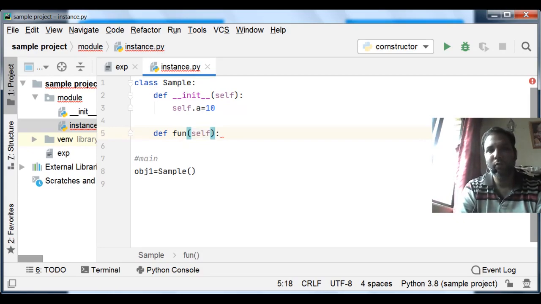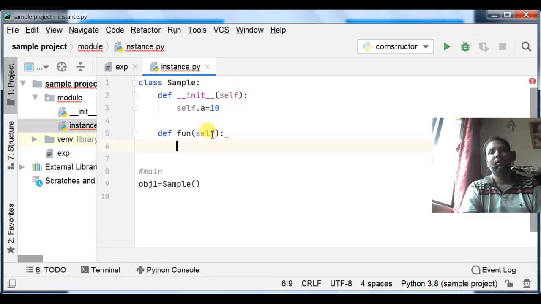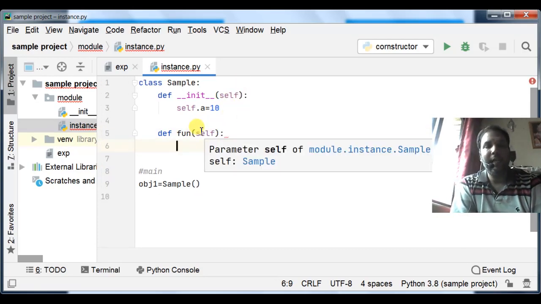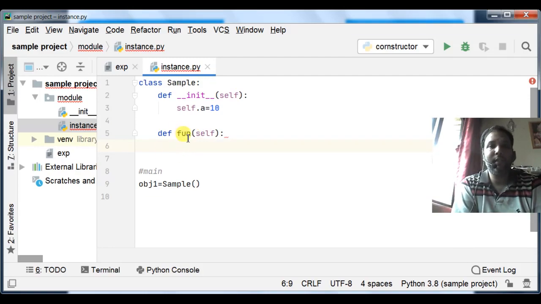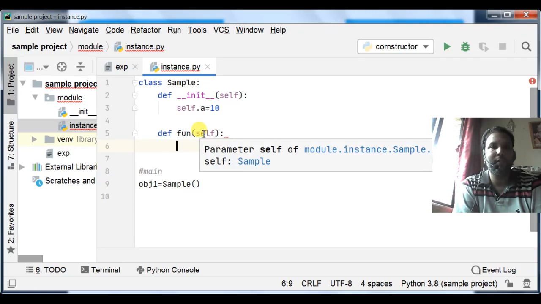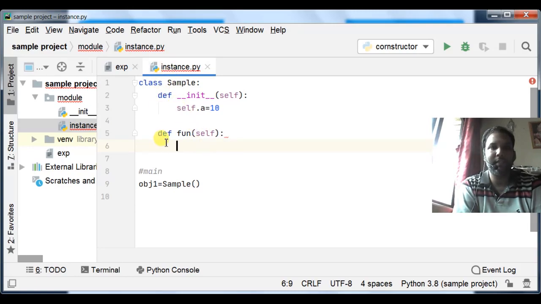Okay, this is a non-static method, or an instance method. How? Because it is taking self as the argument, and it is inside the class.